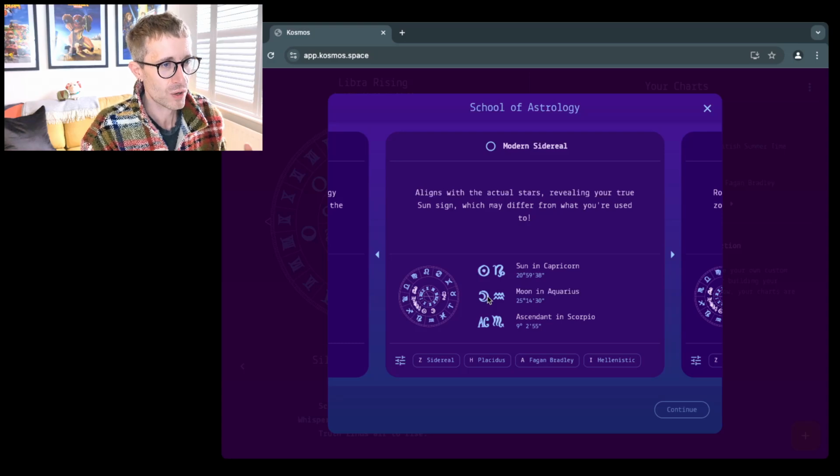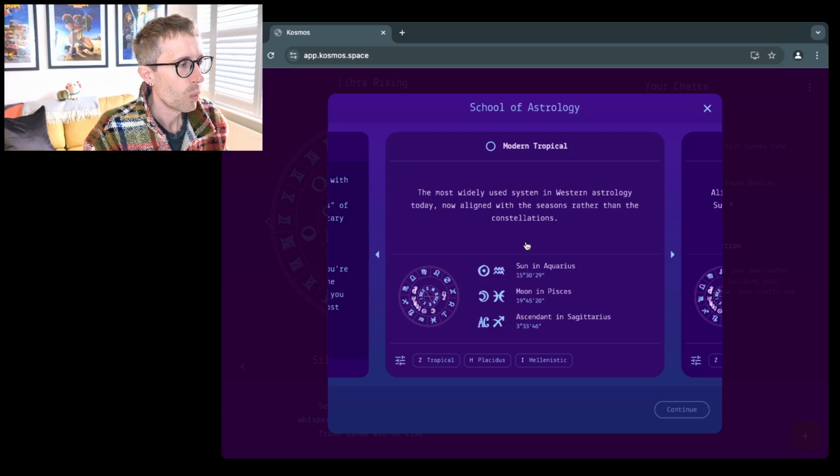Very quickly, sidereal is based on the actual stars. So my sun is actually in Capricorn on the night of my birth, whereas the tropical zodiac was based on the stars when it was conceived by the Greeks, but has gradually shifted due to the equinox and the wobble of the earth. So it is now about a sign out of sync. You can see the sun here on the chart, where my mouse is, sat in Aquarius.